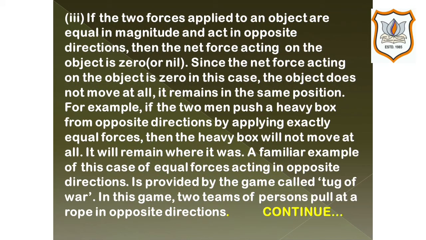Now the third condition is, if the two forces applied to an object are equal in magnitude and act in opposite directions, then the net force acting on the object is 0. 0 means nil. Since the net force acting on the object is 0 or nil, in this case the object does not move at all. It remains in the same position.